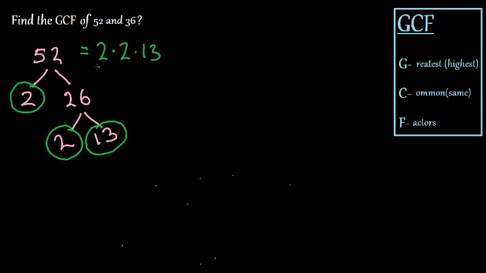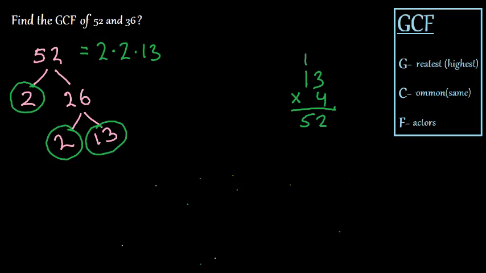And this would be the prime factorization of 52. The reason why it would be the prime factorization of 52 is if we multiply these numbers, and I'm just going to multiply them right here. So 2 times 2 is 4, and then we're going to do 4 times 13. So we're going to do 13 times 4, and we get 52. So if we multiply all these numbers, they equal 52, and they are prime.